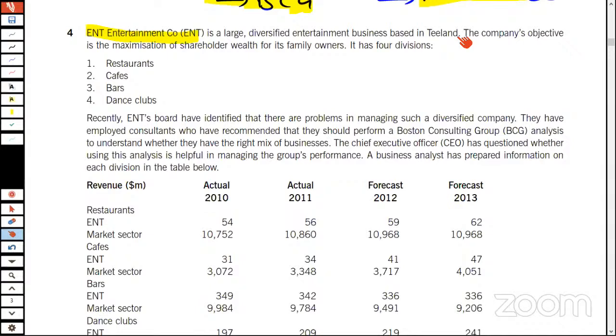It has four divisions. What are those four divisions? The restaurants, the cafes, the bars, the dance clubs. These are the four divisions that this entity has. Now, what next is there? It says, recently, the ENT board have identified that there are problems in managing such a diversified company. They've employed consultants who have recommended that they should perform a BCG analysis to understand whether they have the right mix of businesses. The CEO has questioned whether using this analysis is helpful in managing the group's performance.